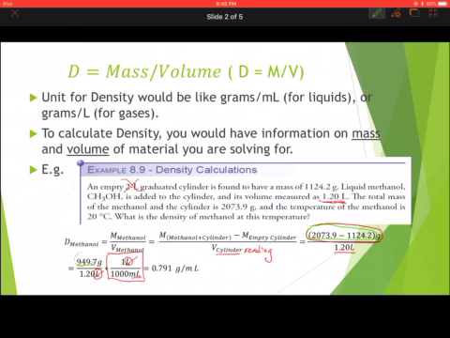Then you have a 4 sig fig over a 3 sig fig, which ends up giving you a 3 significant figure answer. So you do need to follow significant figure rules. Okay, so this is density calculation. Keep in mind, you know mass and volume, and they are of the thing you're calculating the density for.